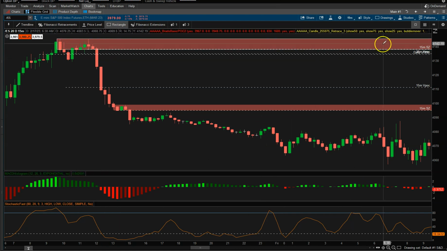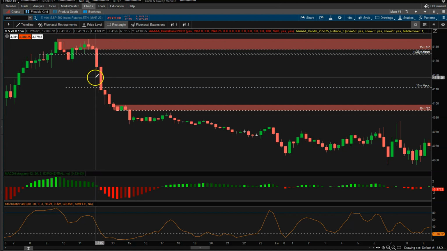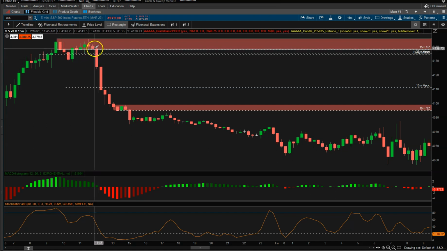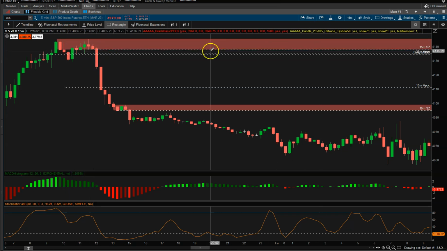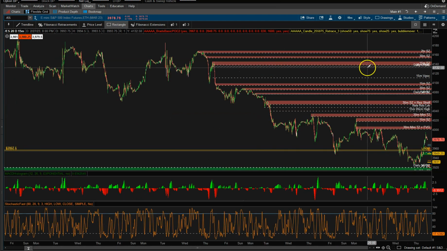Same thing here. We actually have a supply zone based on a 15-minute chart. Here's all the sideways action. Here's that big red candle. You want to start your draw from this candle, that low, to the highest peak, and that now becomes your supply zone. So hopefully that video really helps to understand how to draw supply and demand zones.